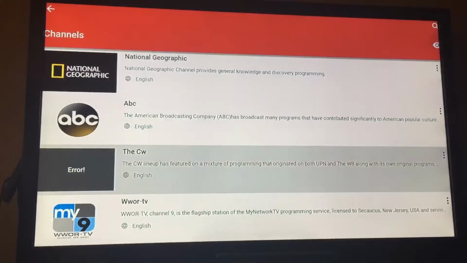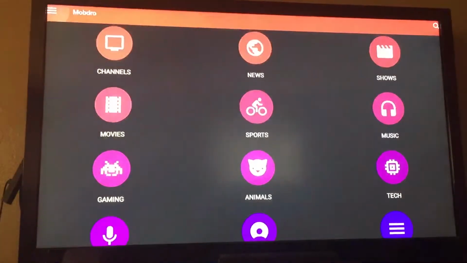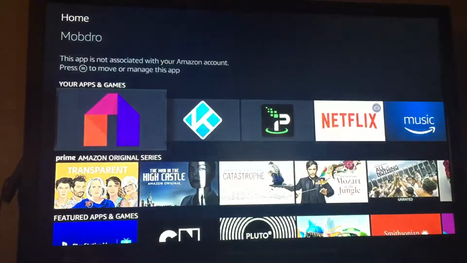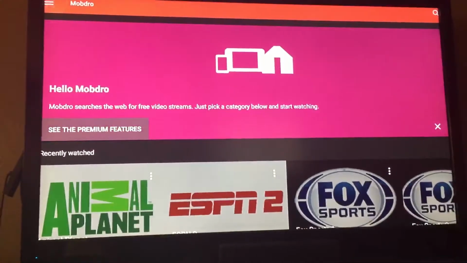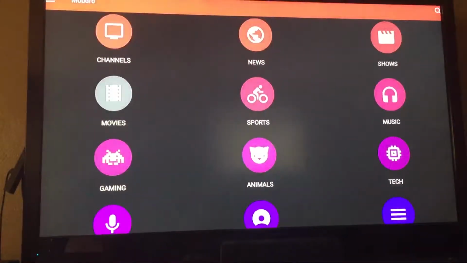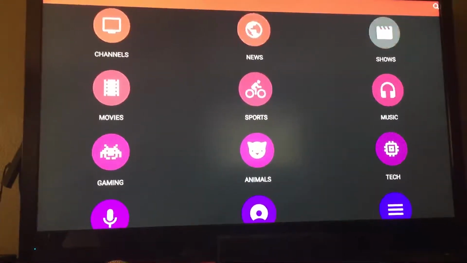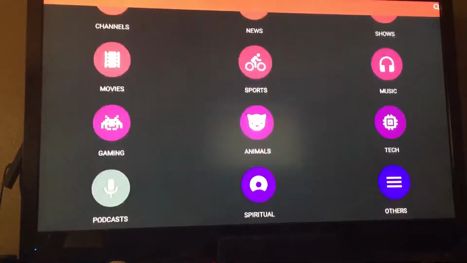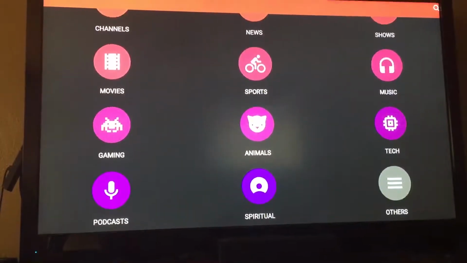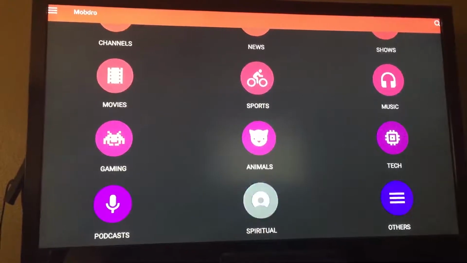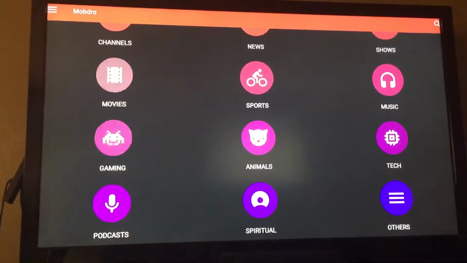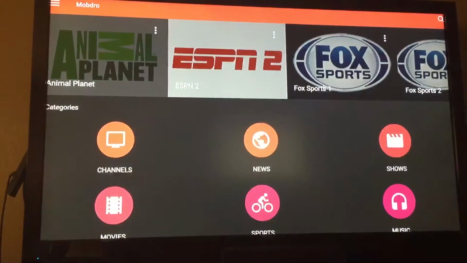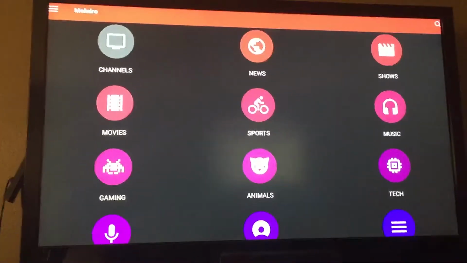Click on it. My bad. Click on it again. This is what it looks like when you click on it. And you could just scroll down and you got different things like channels, news, other. I think other sometimes has some pay-per-view stuff in it when there's something on. I don't know. Like I said, I don't use this all the time. I don't hardly use it ever. I just put it on here because some people like it.